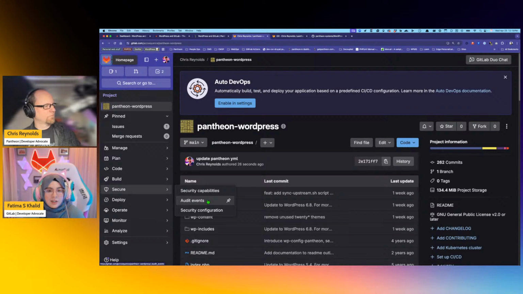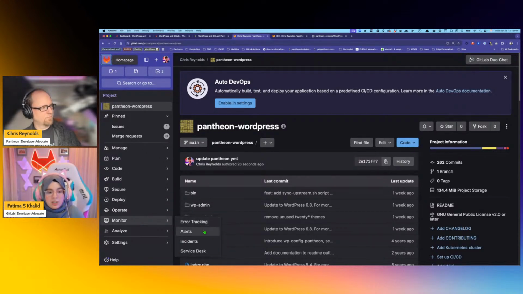We also have monitoring tools built into the platform, like if you want to track errors or incidents, or if you have a service desk oriented architecture where people come in with questions and you can answer them directly through the service desk. There's a lot there that is specific to particular customer use cases. Most individuals don't use everything, but they'll have a growth trajectory, where you start with planning, you have your code, maybe you've set up security scanning using the AI features.